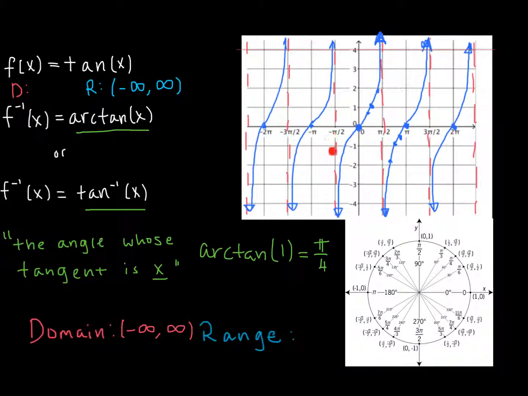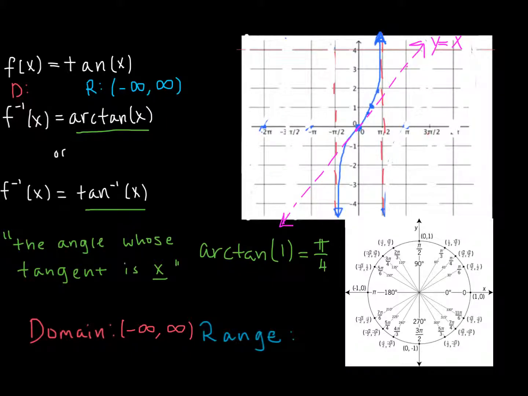And this correlates perfectly to this middle interval for tangent. This middle interval for tangent has everything from negative pi over 2 to positive pi over 2. And so if we forget about all the other pieces of tangent and only reflect the interval between negative pi over 2 and positive pi over 2, that will still give us all the values of tangent that you could possibly have, except you'll only get them one time. And so we won't have to worry about having an inverse function which in fact is not a function. So we'll forget about these, and I'm going to block them out in just a second, and we're going to only reflect this middle portion.